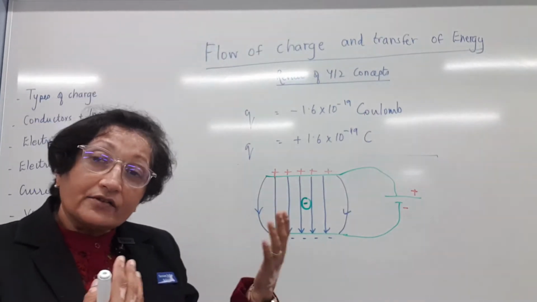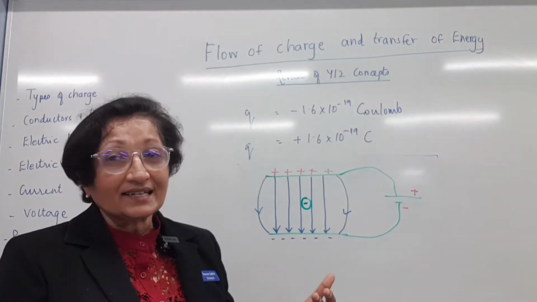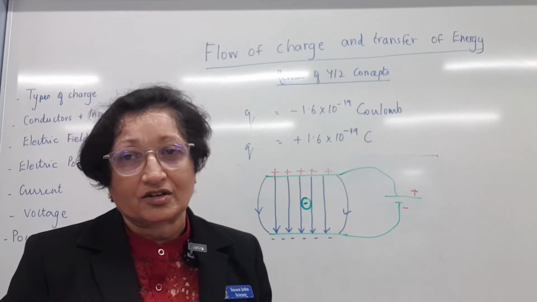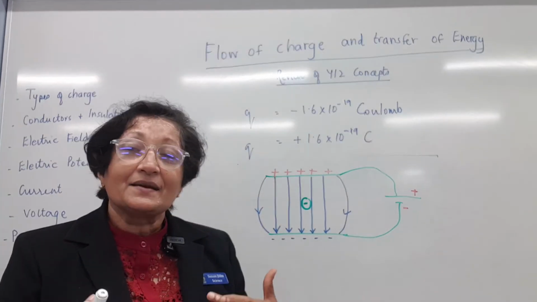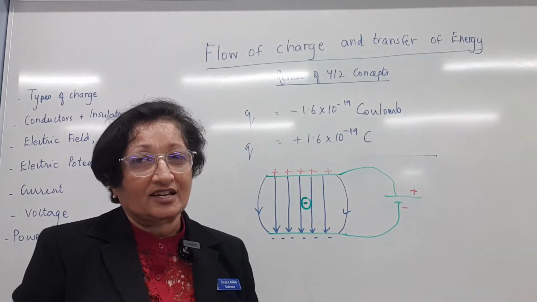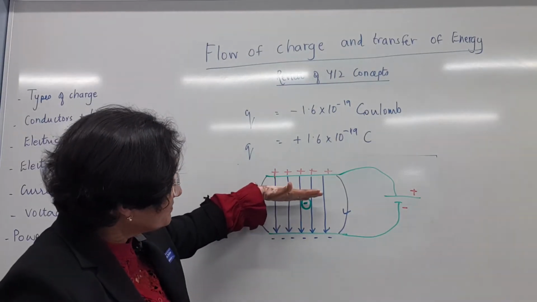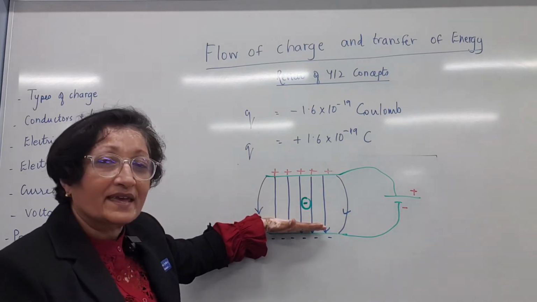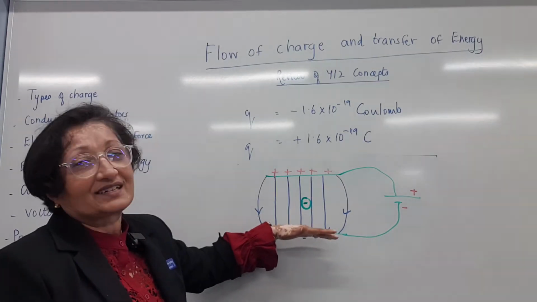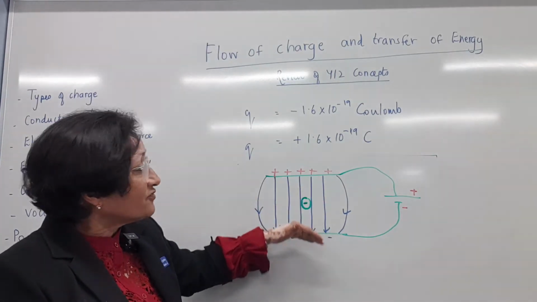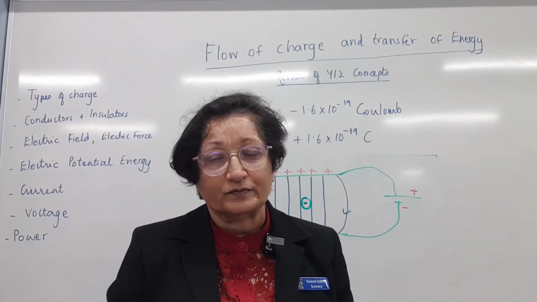Now, when it accelerates towards a positive plate, what it's gaining is speed, so it's going to gain kinetic energy and it's going to lose electric potential energy. So how can a charge be made to gain electric potential energy? It's forcing it to do something it doesn't want to do. So if you have a negative charge and you have to force it to remain at the negative plate, it's going in a direction it doesn't want to move, and that's when it gains electric potential energy, when it's forced to move against the field, where it normally wouldn't like to go.